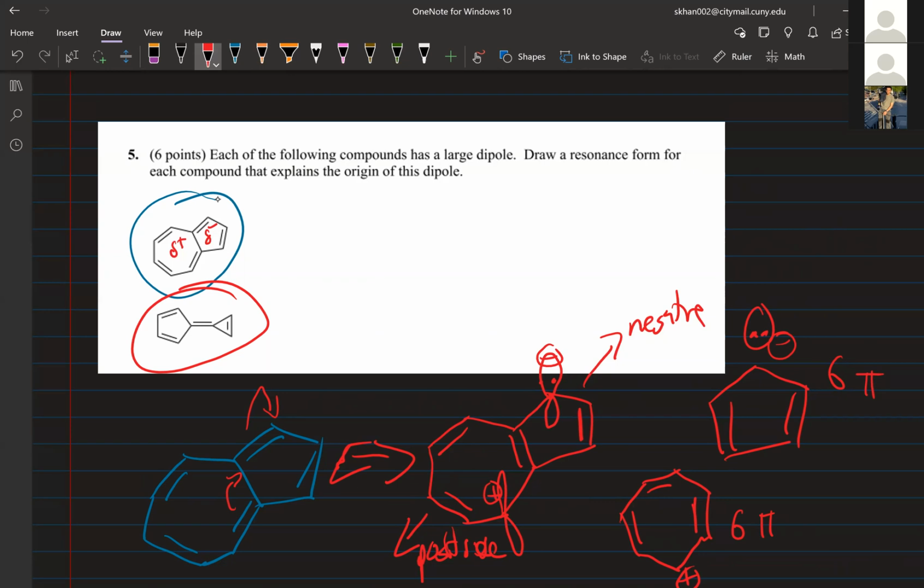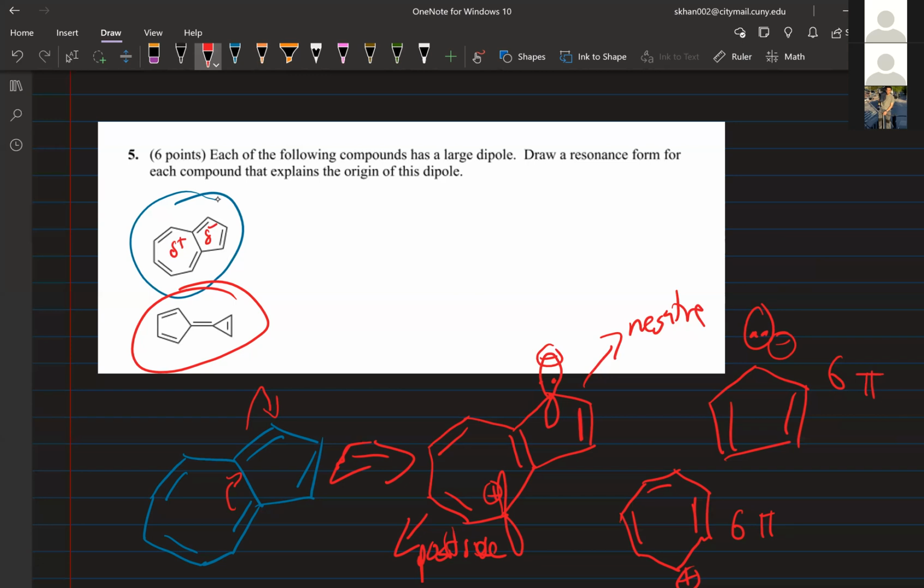Well, the first one, right? Because there's no charges. Remember, the most significant structure is minimizing formal charges. In this case, the resonance structure is just showing where you would expect to find electron density. That's what I always like. I was just talking about this for the Orgo 1 class. All resonance structures don't exist in real life. They're just a way for chemists to have a qualitative idea of where we expect to find electron density and where we don't.